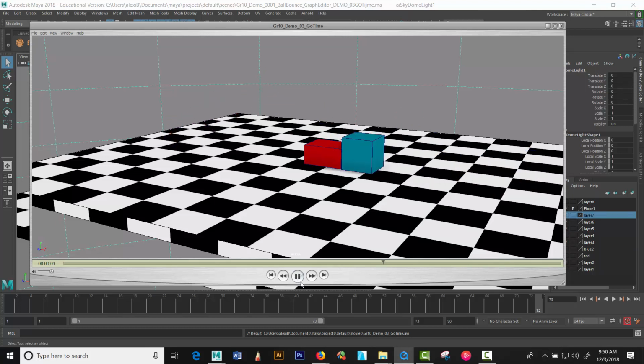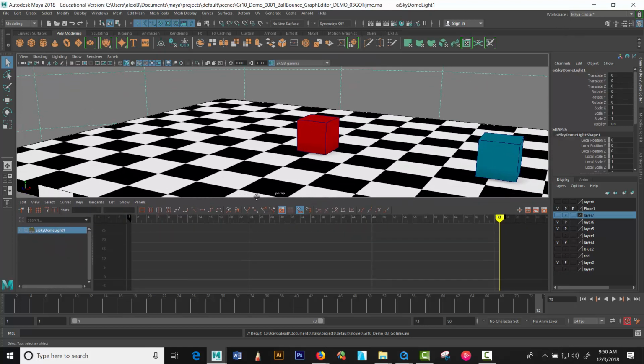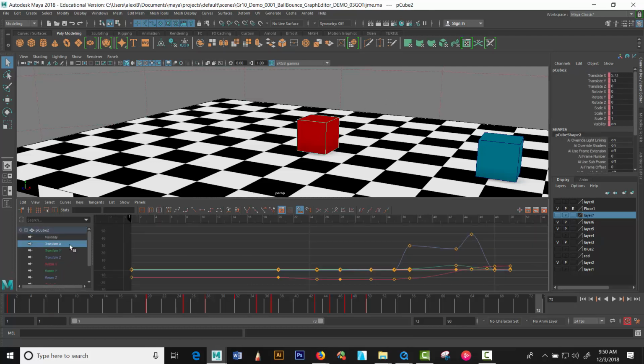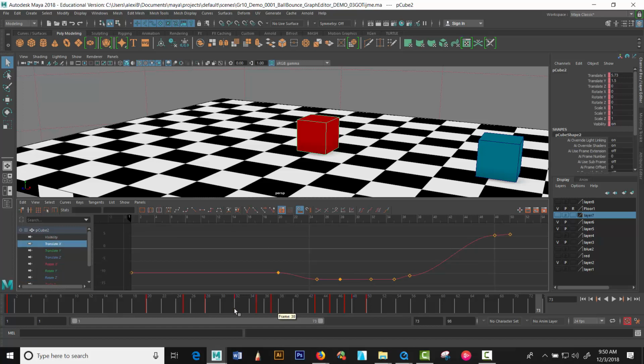Now I need to go back and apply my knowledge into the graph editor. See if we can tweak things even more. Okay, so here we go. This is an important step, guys. Graph editor. Let's fix this up. X, Y are the ones that are being animated, and one of these rotates. I think this one. Okay, cool. So on the X, you guys know. Let's look at this here.